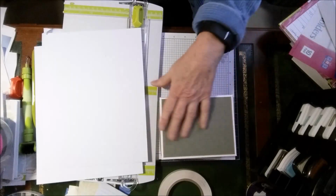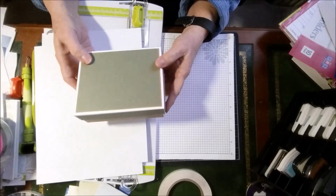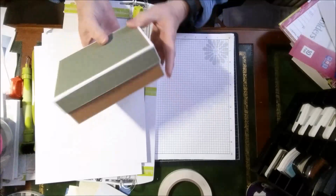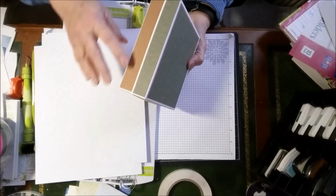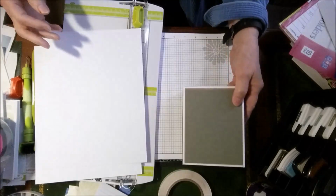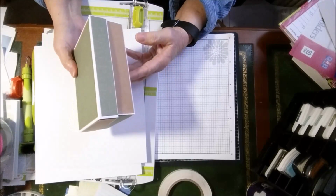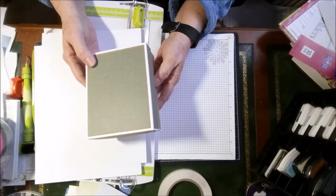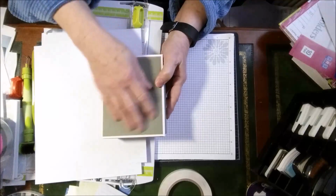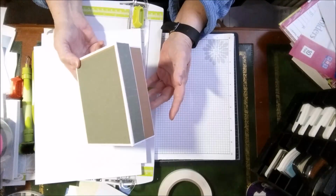And I thought this green and brown, or it's sort of a craft color, would look really good as just a good generic box. Very generic color. So you could put get well, or you could put happy birthday. So until I fill these boxes up, I think this will be the way I'll go. And they'll also make terrific gifts. If you make some cards, especially if you want to do an all-occasion card, you can fill this box up with all-occasion cards. You can decorate the top any way that you want, and it'd be a great gift.